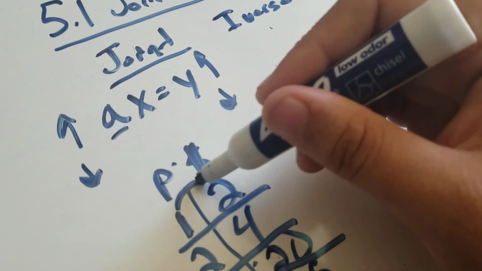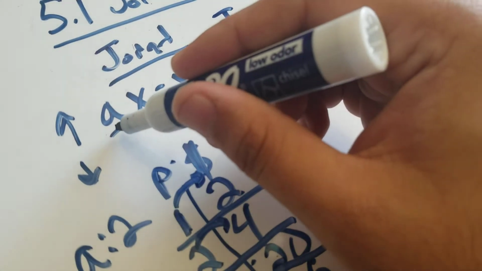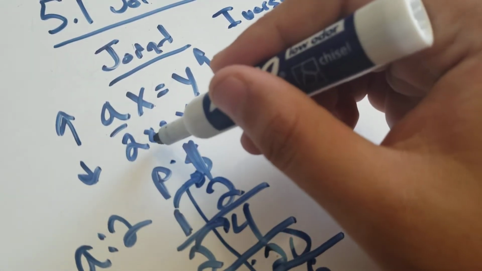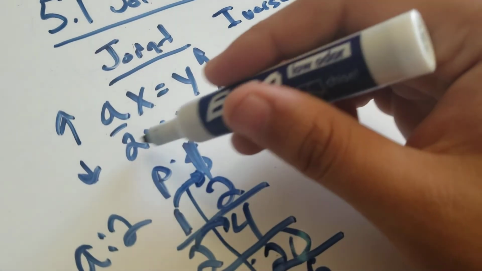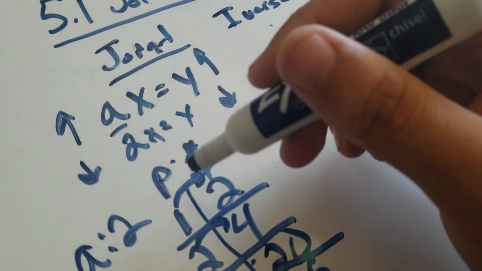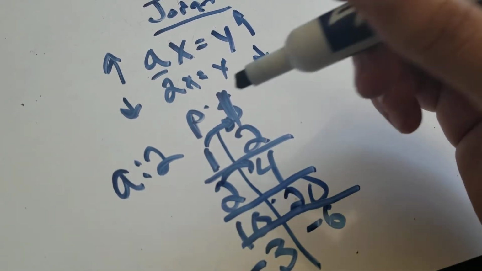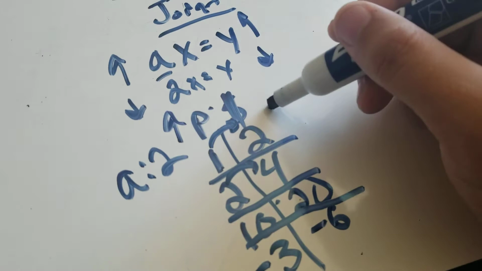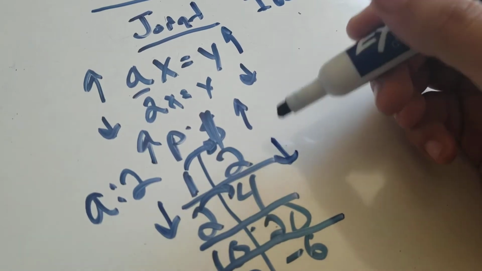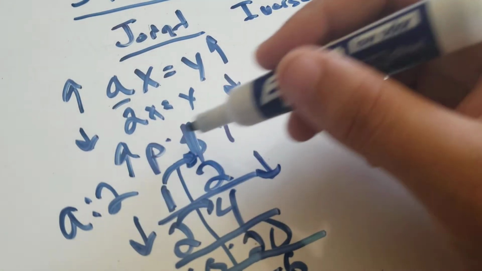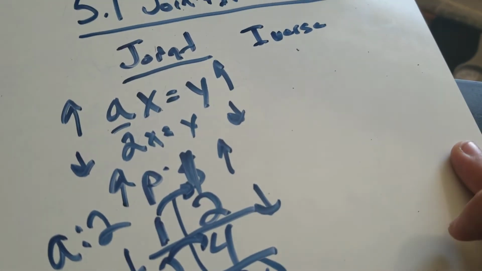So the variation here is the ratio between the pizza and the money. So the variation, or our a in this case, is simply 2. So this one is 2x equals y. For every pizza I get, I have to spend $2. If I sold pizza, that'd be like -3 pizzas, I make $6 in this case. Maybe I messed up the negatives and positives, but basically the concept is the more pizza I buy, the more money I have to pay. The less pizza I buy, the less money I have to pay. So that's joint. As the pizza goes up, the money goes up. As the pizza goes down, the money goes down.